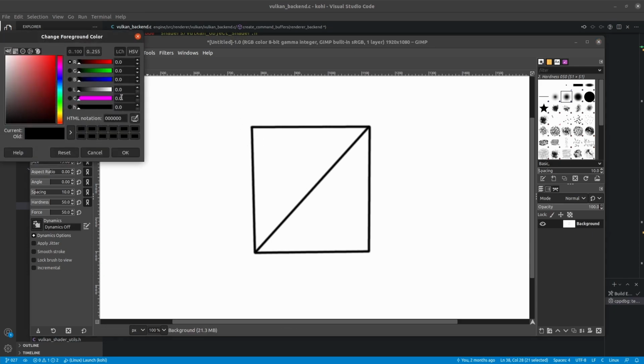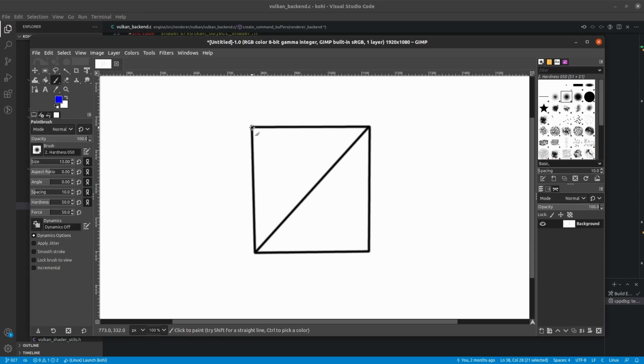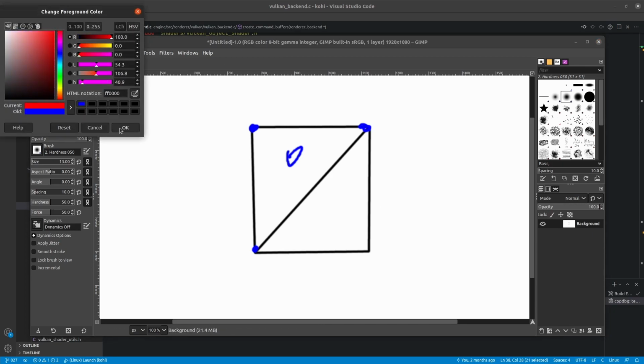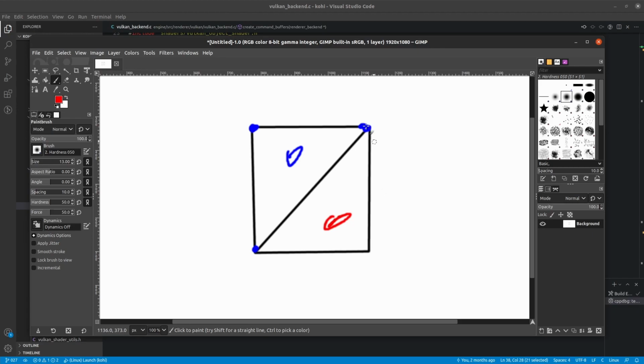So when you begin to think about this as two different triangles, we have this first triangle here, which is composed of this point, and this point. And then we have the second triangle, which is here, which is composed of this point, and this point. And this makes sense.